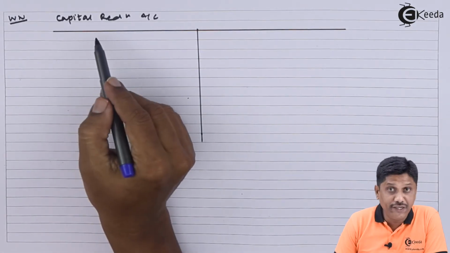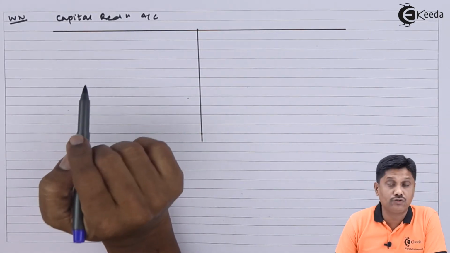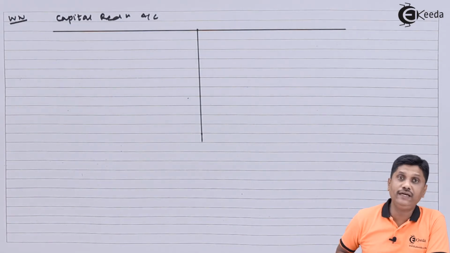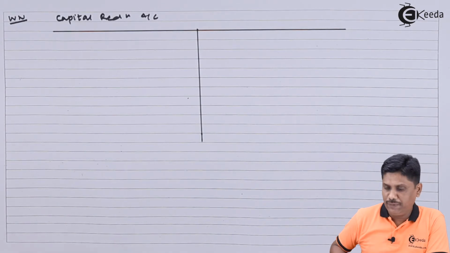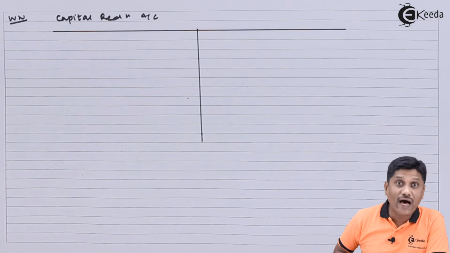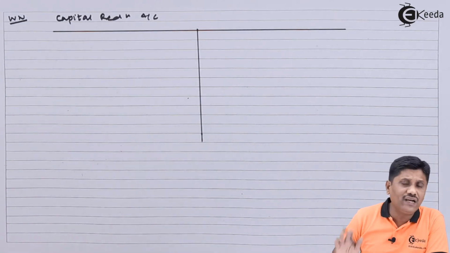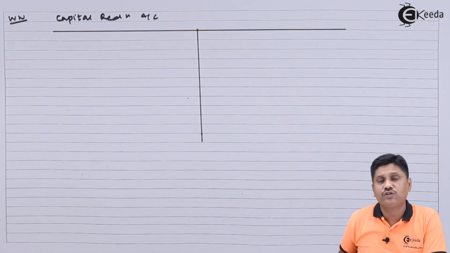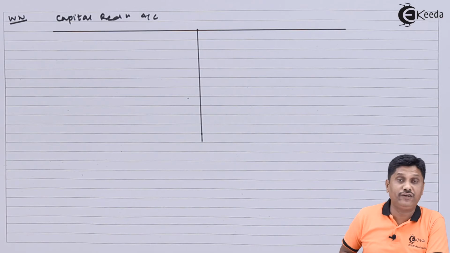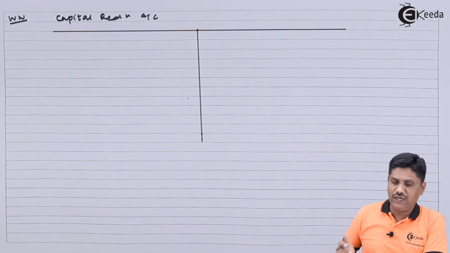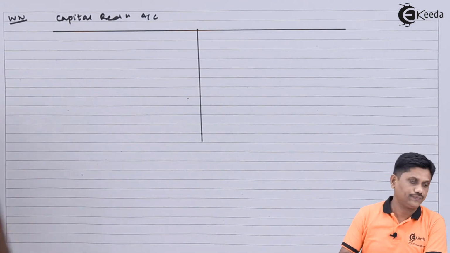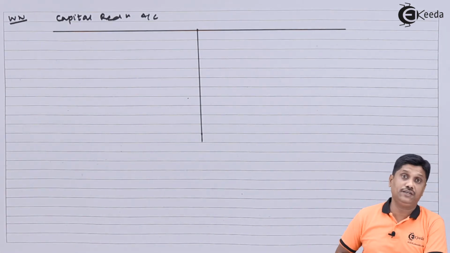Friends, we are preparing a working note for capital reduction account to decide how much funds are available out of the scheme so that I can write off my debit balance of PL account. For this purpose I have prepared the capital reduction account, but it is not asked by the question. Question is not asking you to prepare it. So it is only a rough work, a working note to assist us. So I am not writing all details in the account, but we will write all amounts which affected capital reduction account on debit side or on credit side. One by one we will record all entries here.